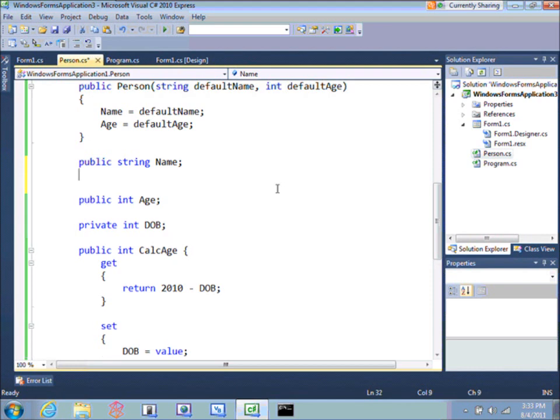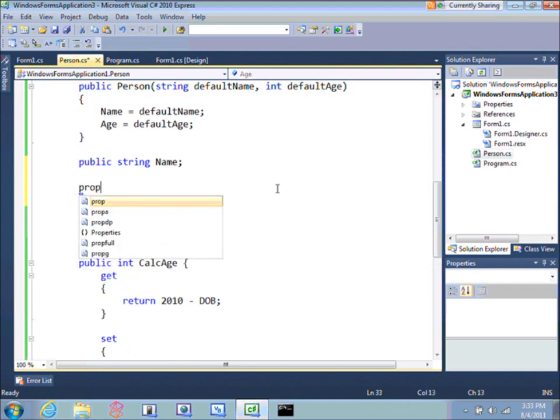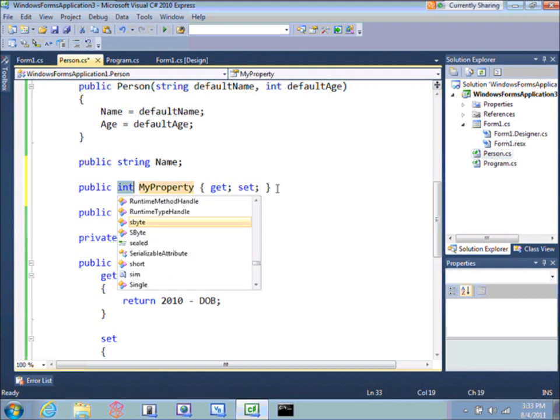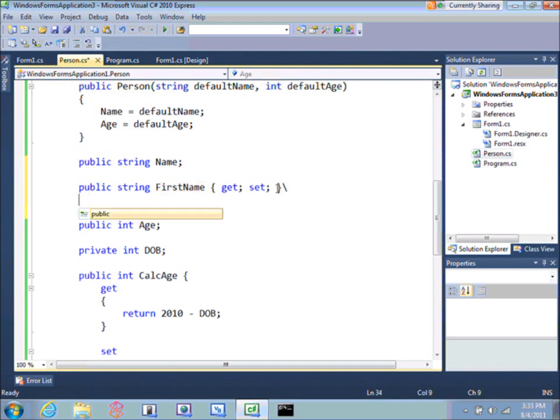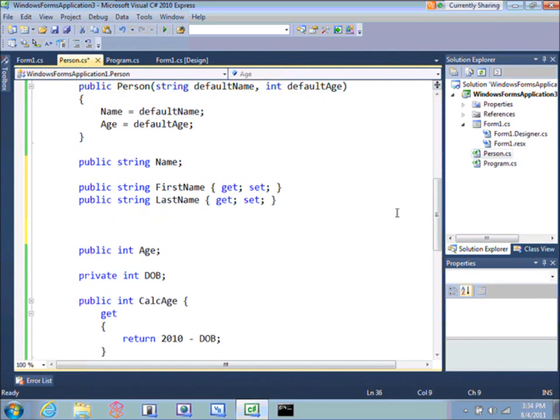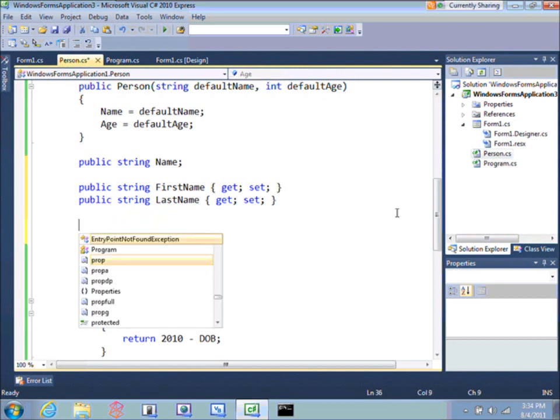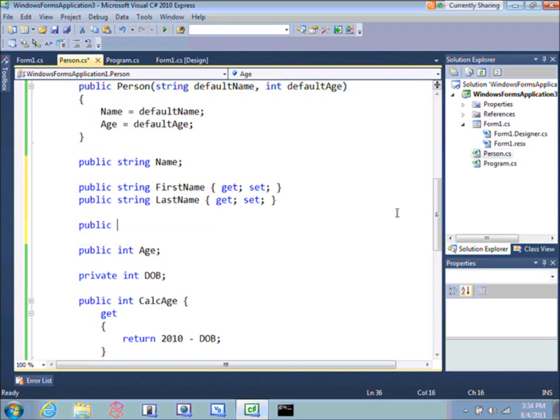We can set up a public property. Let's do a string, and we'll call this first name. And then we'll do another one, public string last name. And then on this, instead of doing the name like we did here, we might have a method that we call that actually puts this together for us. So let's do a simple function. So we might have something like public void makeName.